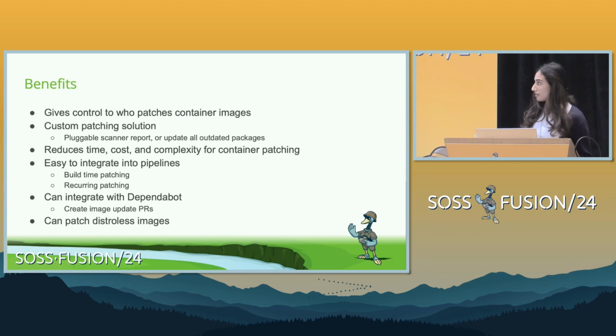And this kind of goes along to the next point, but you can also integrate this with Dependabot. So for anyone that doesn't know, Dependabot is a tool that scans your repositories and it updates outdated dependencies, and it'll create a PR to update all the references. So similarly, you can use this with Copa by having a patched image pushed to a registry, and then Dependabot will go into your code base and create a PR updating it to the patched version of the image.